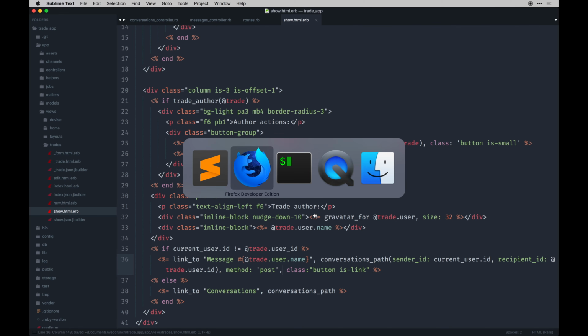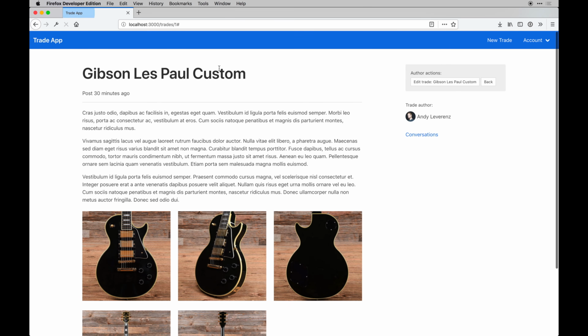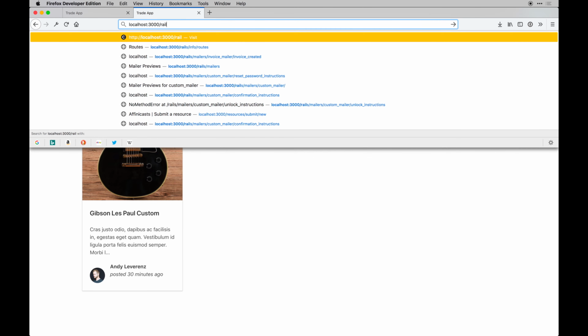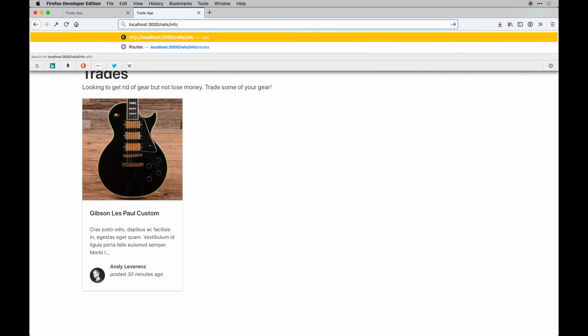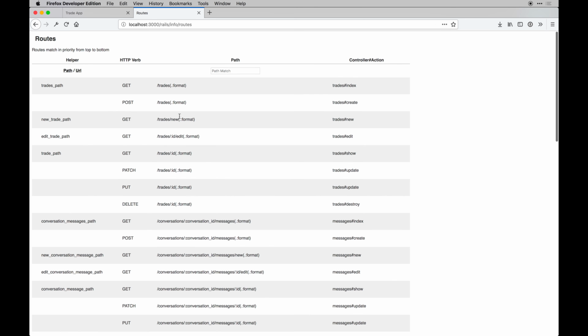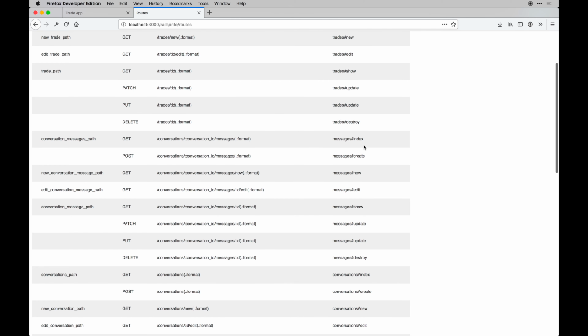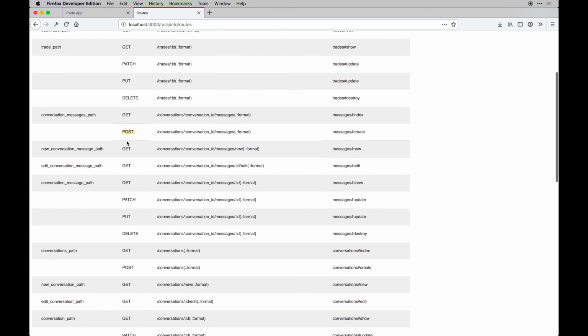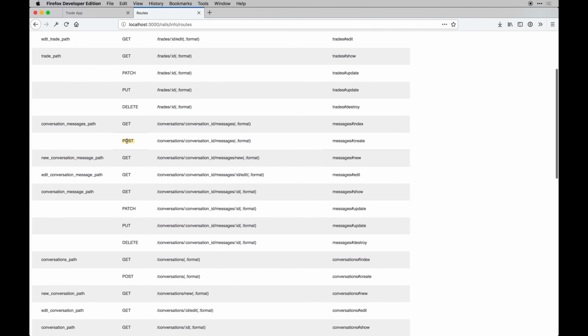So if you're not understanding the method side of it, a nice way to at least debug it is to go to localhost 3000. This is kind of an inner hack, Rails info routes. And you'll see the list of routes here. You can type in to search specific routes, but there are create actions, or new actions, we just don't make use of them so much, depending on what kind of post or get processing you do. So post in essence is going to the create action at that point.